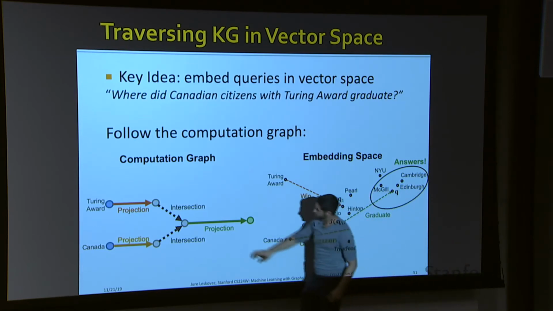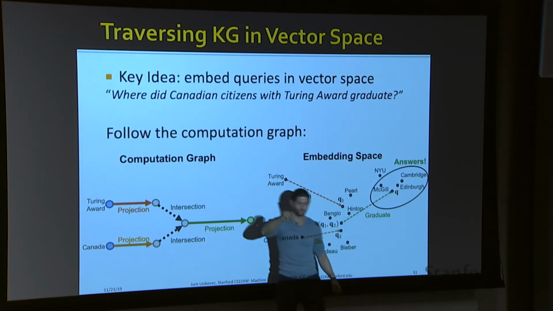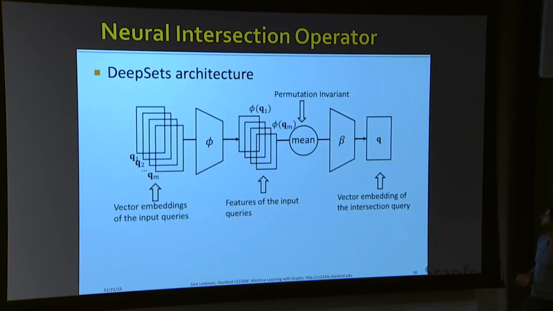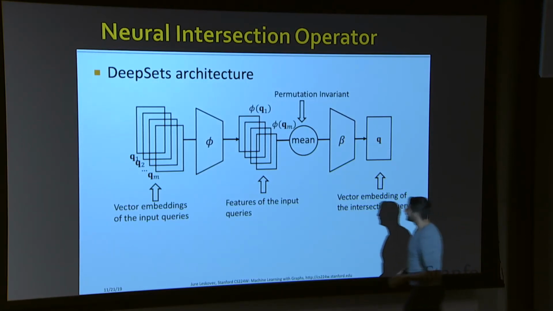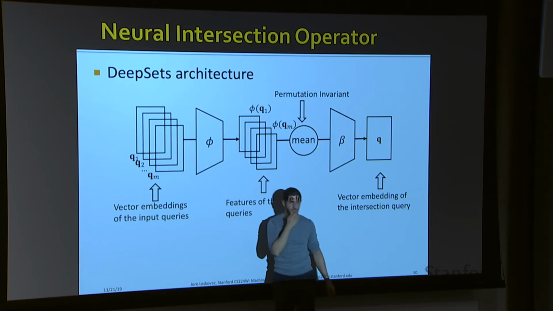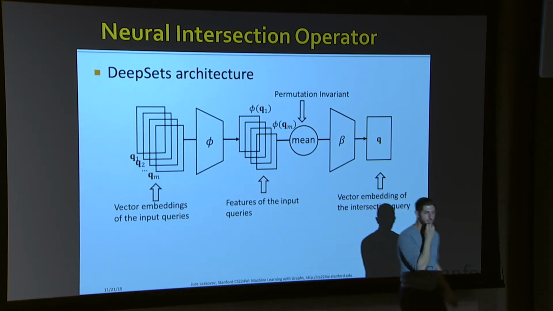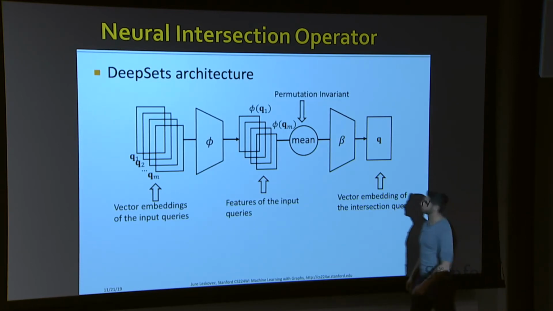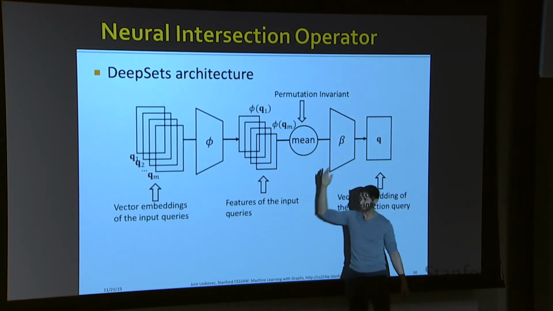So now that we found, sorry, question? What is the purpose of the first neural net? Because in some way, Q1 to QM are also learned from some data, right? There are some embeddings in the latent space. So can we just remove phi and then take this permutation invariant operation and then apply a neural net? Okay, so the question is, can we drop phi and leave only the rest?